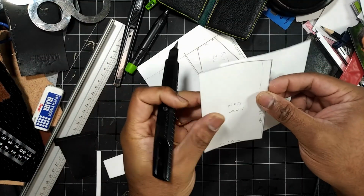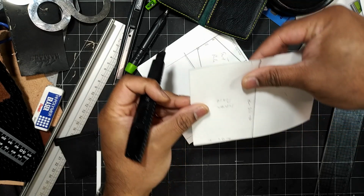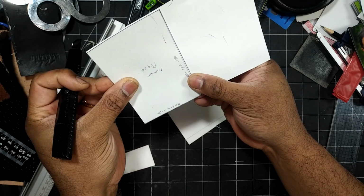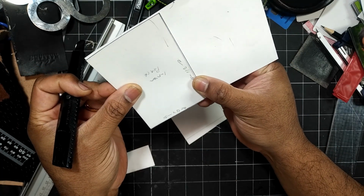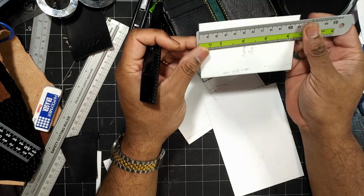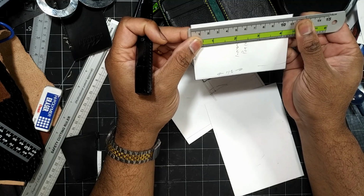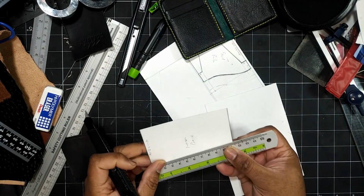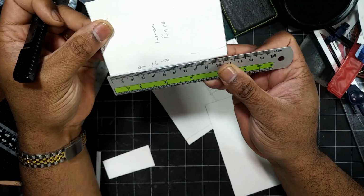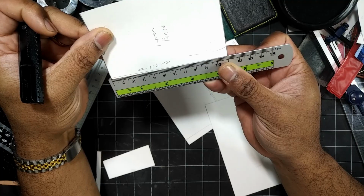So this is the inner pocket, the inner piece. You can see there's a bit of a discrepancy here. That's okay. Why? Because all we'll do is measure the both of them. So we measure this one, and this one is exactly 110. That's what I want, right? And this one, I'll get accustomed to the camera eventually. And at the end here, it's also 110, so I'm safe.